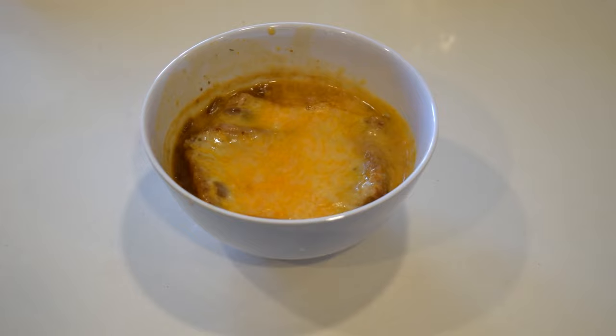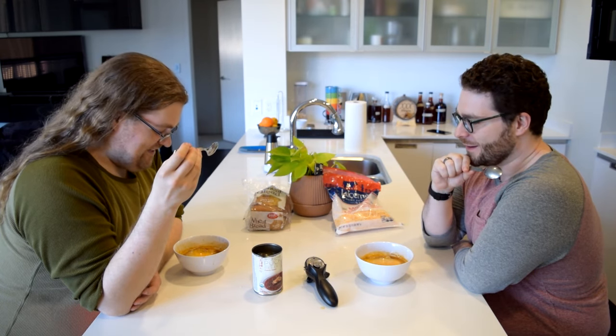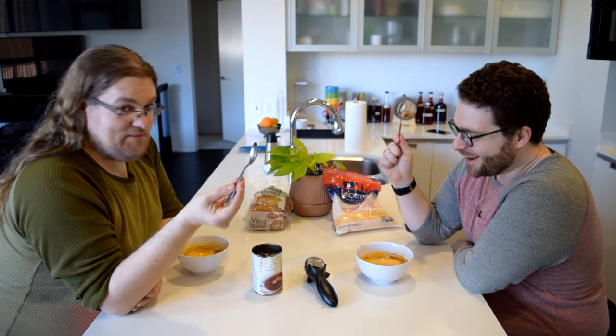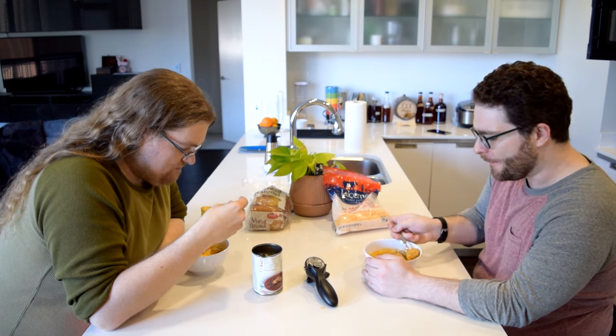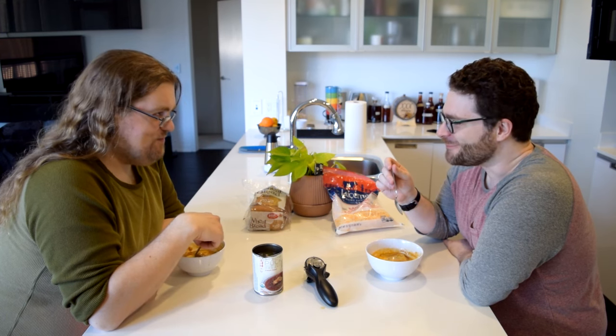All right, Wolfgang Puck, let's do this. Now we've got some French chicken onion soup. This seems like a war from the 1800s. I think somebody died to make this. And it might be us. If I could get a list, it would be so much more delicious. Four cheese blend — I just got a big spoonful of cheese, that's all. I think this might be the best soup we've ever had. It's the only soup we've ever had.